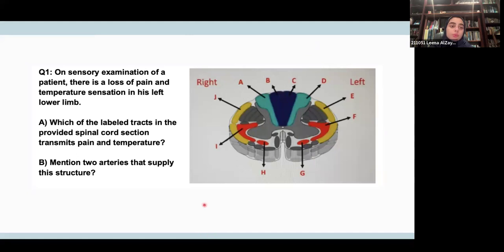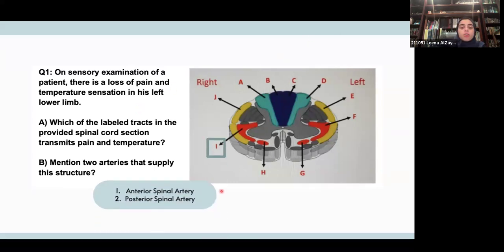Okay, so the arteries that supply it, as we said, are the anterior spinal artery and the posterior spinal artery. Anterior supplies two-thirds of the spinal cord, and the posterior spinal artery supplies one-third. And at the level of T8, we have the intersegmental artery. Yeah, they are roots from the vertebral artery, but technically the two arteries that supply the structure itself are the spinal arteries, but they do come from the vertebral artery, you're right.